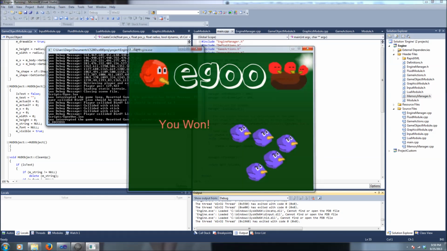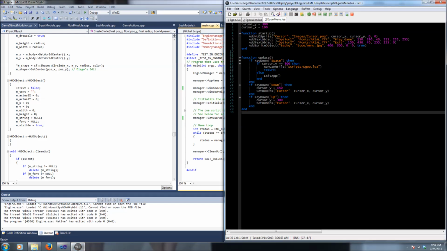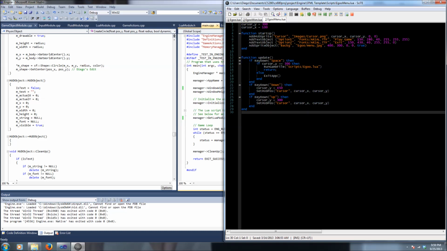So the cool thing about this is that it's all handled in Lua. Right here I can show you, this is the menu, and this is all I have to do. What the engine does is that a game file has to be a Lua file that has a startup function and an update function.